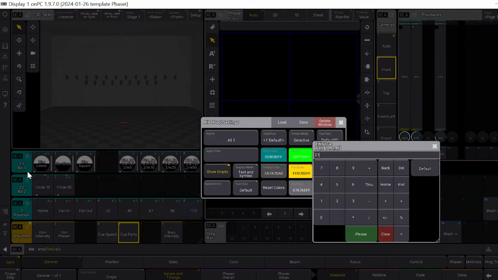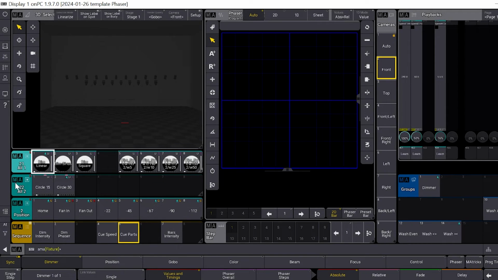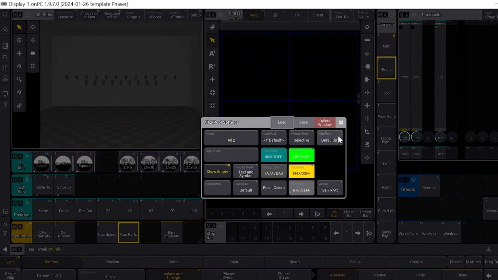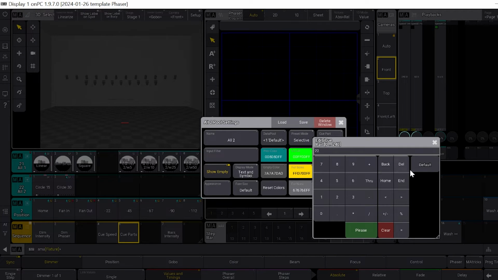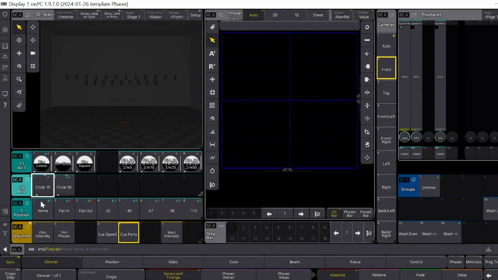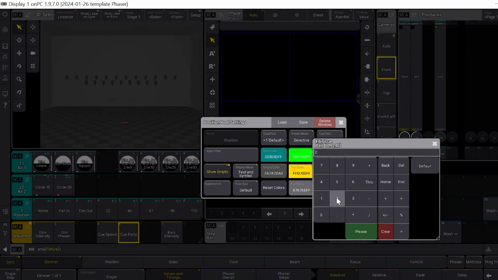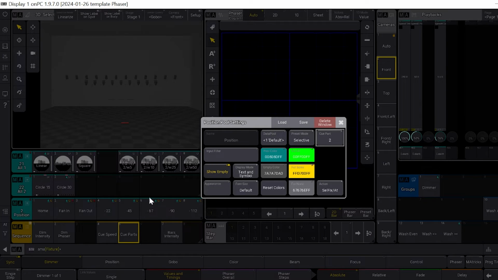So it's the same numbering as the all pool. All pool 1 is part 21. Say please. And for example, I change it in the second all pool to 22, please. And in the position pool, I could set it to 2.